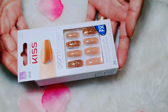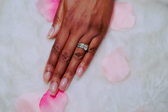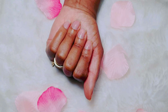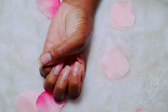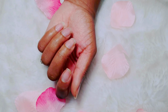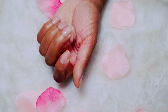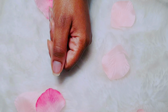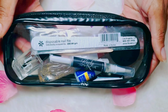Okay guys, so in this video I am going to show you how to apply press-ons like a pro. I'm going to show you how to put these on so that they will last until you're able to get to the salon again. So we're starting with freshly manicured nails. You can refer to my last video. I showed you all these steps to restoring the health back into your nails once you soak off your acrylics. So that's what we're starting with here.